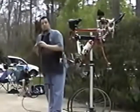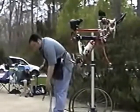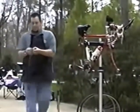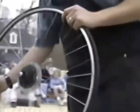Actually, this is great because this will show an example of many tires getting a bite. Flat. Okay, it's called the snake bite. And the reason is, you can see the two holes right there? It looks as if a snake bit the tube. Okay, right there, you can see the holes?